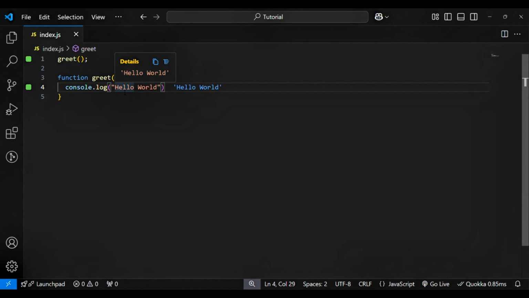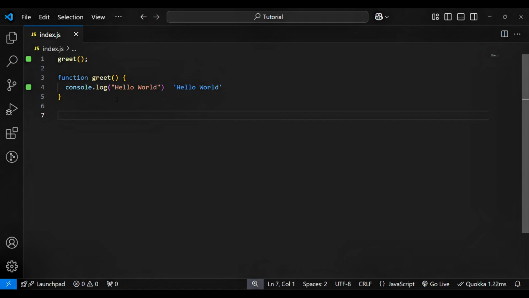Okay, so next I want to show you hoisting with variables. What we just did is hoisting with functions. Hoisting also affects variables, but with a few differences depending on how you declare them.